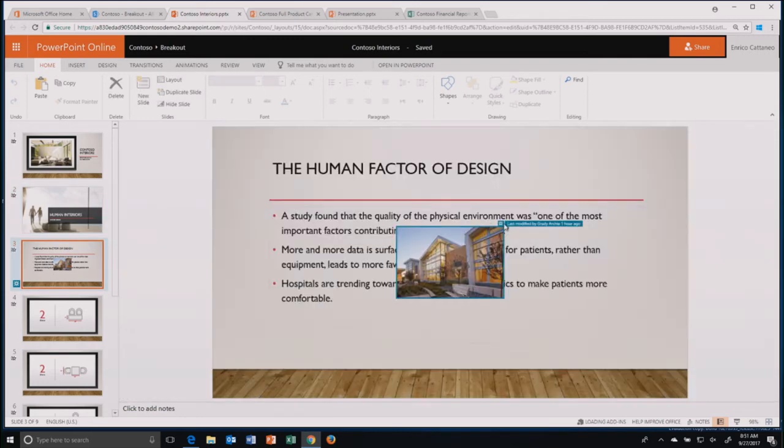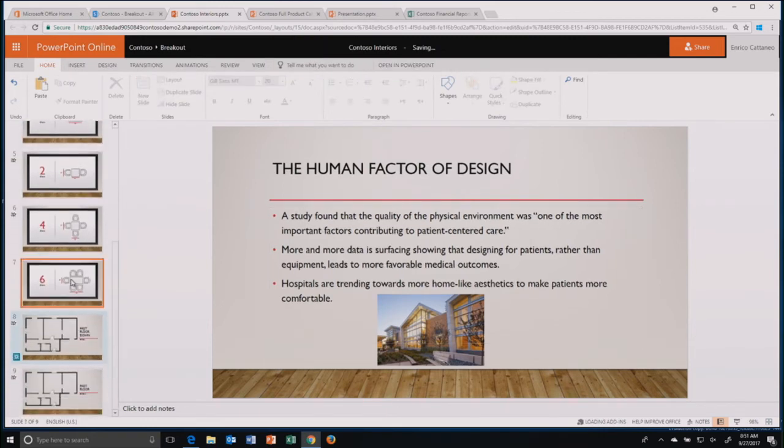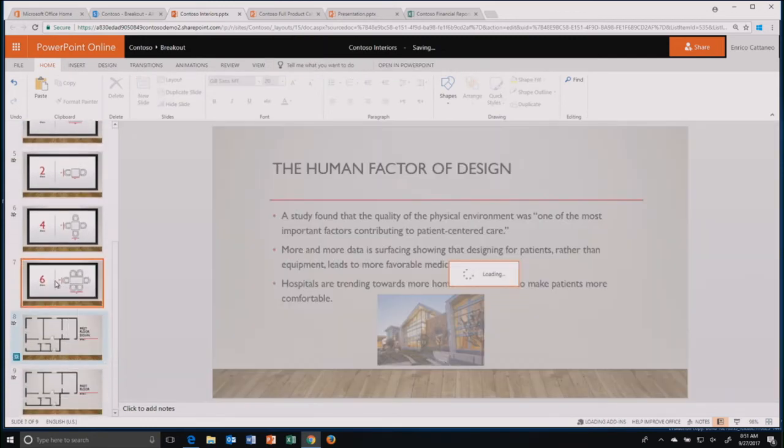I can go over here, maybe the next slide. And you'll see this picture, and I hover over, it was last added by Grady. Again, Grady, not so good. I'll go ahead and move the picture and sort of put it in the right place. Again, showing the richness that we have in PowerPoint Online. I'm going to go ahead and go to this slide right here and show you a little bit of some of what we've done with kind of drawing tools and animations.